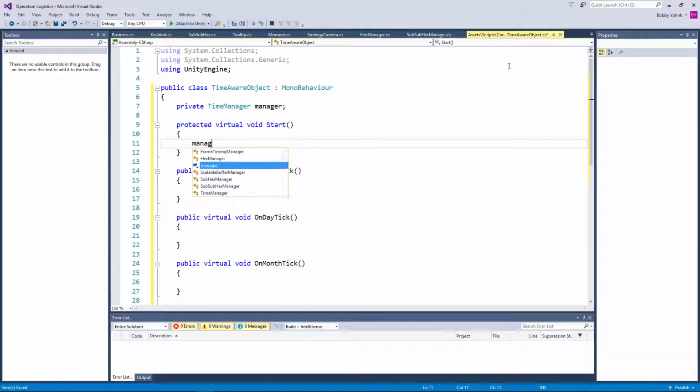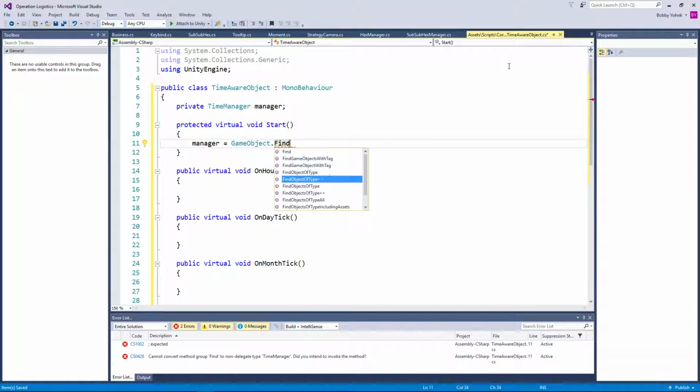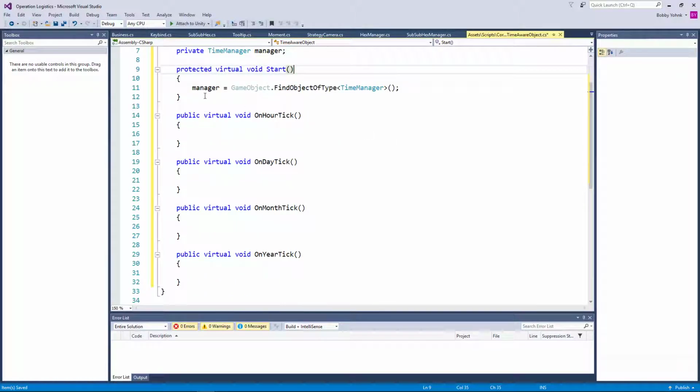So manager equals GameObject dot Find. Actually, just FindObjectOfType, and this is going to be of type TimeManager. Okay, so it just grabs that at the beginning of the game, and that's it. FindObjectOfType TimeManager. So every time-aware object will know about the time manager and will automatically register itself here in a moment. So we need to get that set up next.